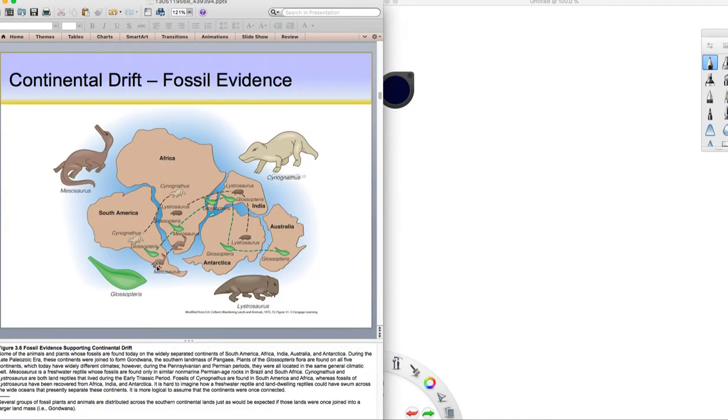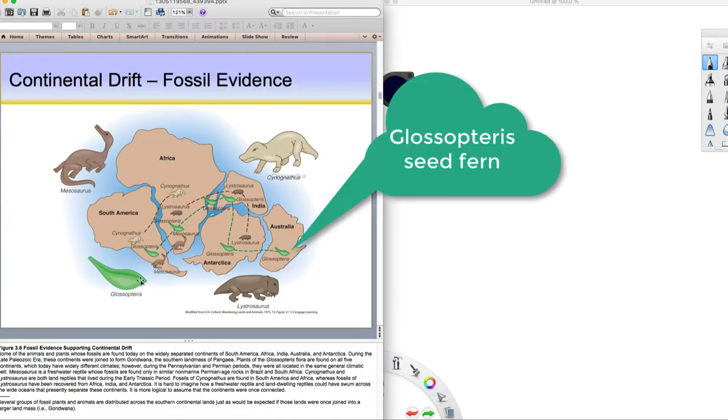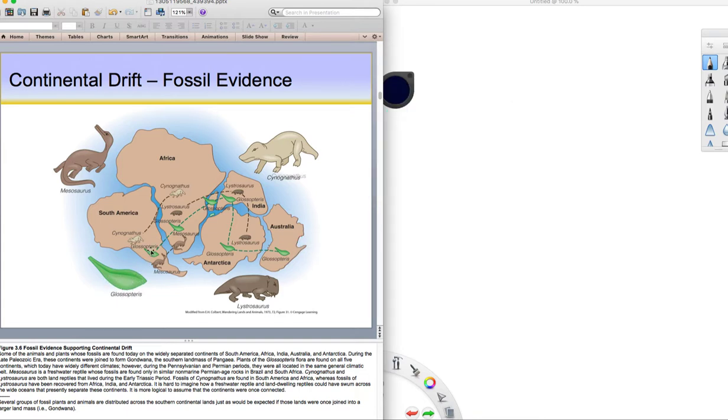And in terms of fossils, one of the key ones is this Glossopteris flora. Glossopteris is a seed fern, and you can find it occurs on all these southern hemisphere continents. Even though today these continents are in widely different climate zones, back then they were all in the same climate zone. Also, we have these mesosaurs, which are freshwater reptiles. They occur both in South America and Africa. They're not going to swim across the salty ocean, so there must have been a similar environment where these guys were living at the time.